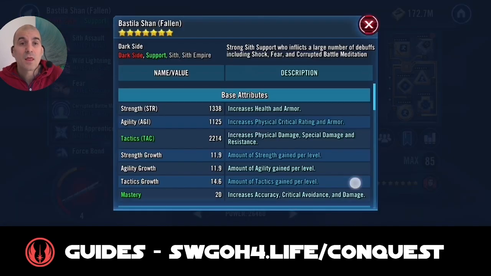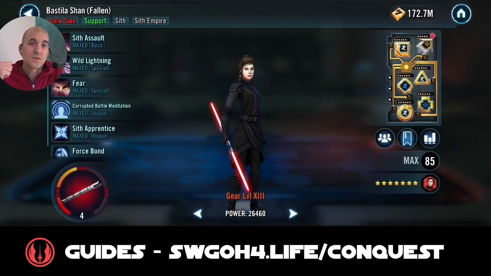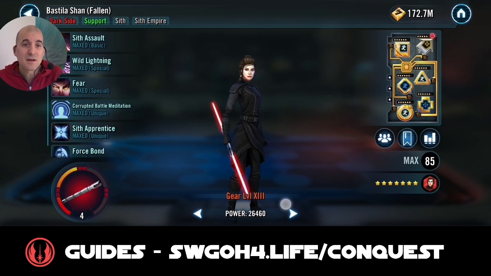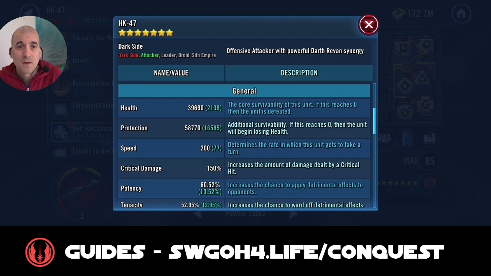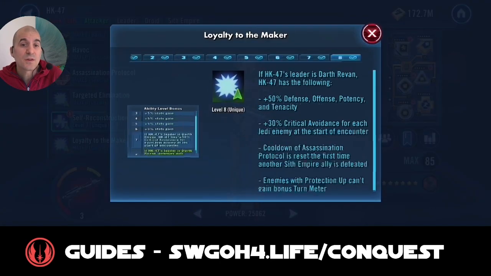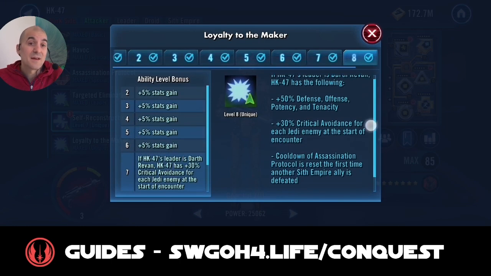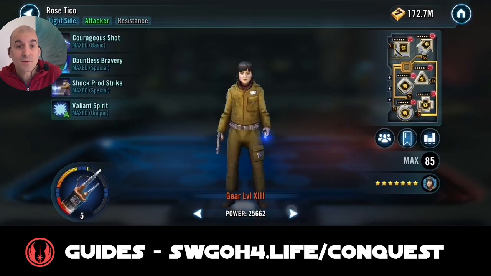As you see, my Revan is not particularly fast, but it doesn't really matter because of HK in there, because of his unique loyalty to the Maker. Enemies with protection up cannot gain bonus turn meter, so the enemies will not be able to get 15% bonus turn meter in the beginning of the battle with Bastila's lead. So you don't need to have extra fast characters.